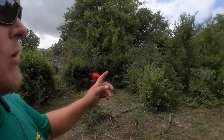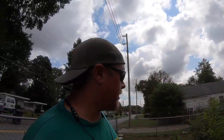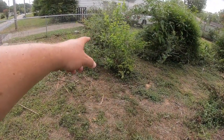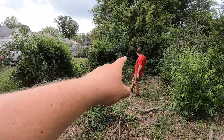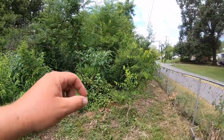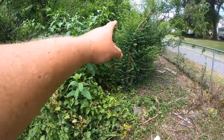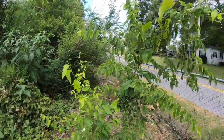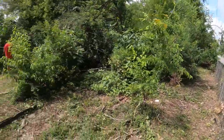I like to work with people as much as possible. She couldn't afford to get everything cut down at once, so we're going to do it in sections for her. And right now we're going to be tackling that big pile. What's up, Jeremy? What's up? I'm going to take this little tree down and then this, just to help get some more view of the road. So we're going to get started on that.